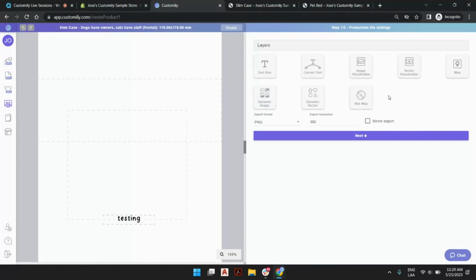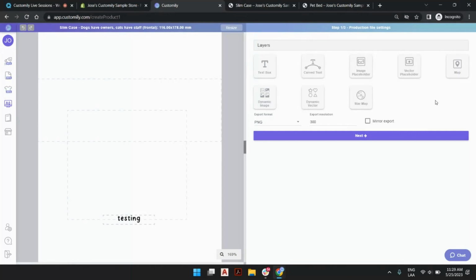Another great tools that we have are the maps. These customizable maps are objects that you can pick a location, pick the style, and customize your map. Really amazing. Also, the star maps is a location plus a date, and they have a lot of styles, are really beautiful. We have done these items on other live sessions that I encourage you to watch.